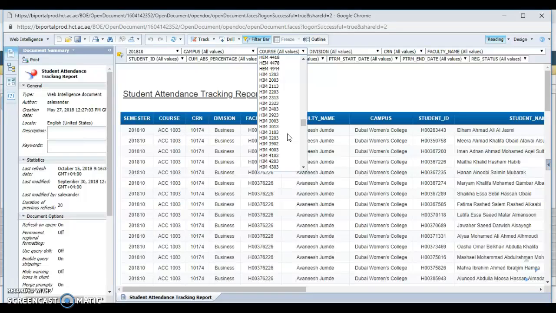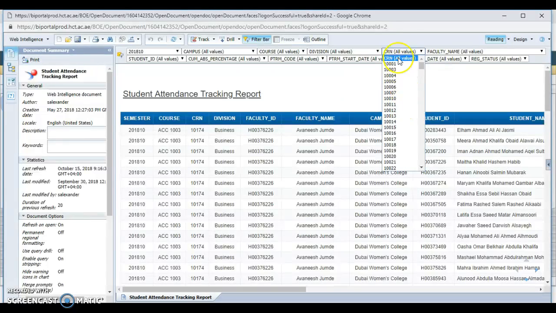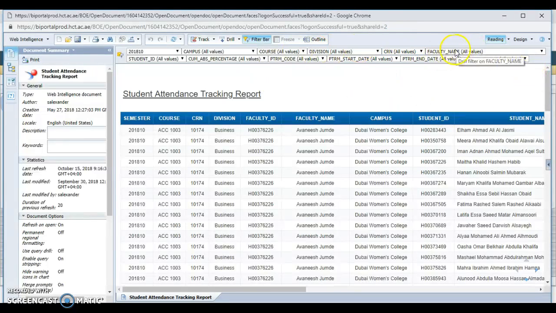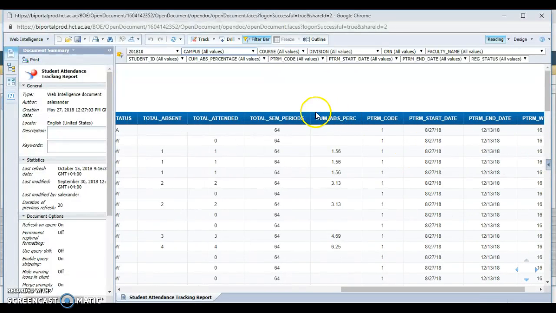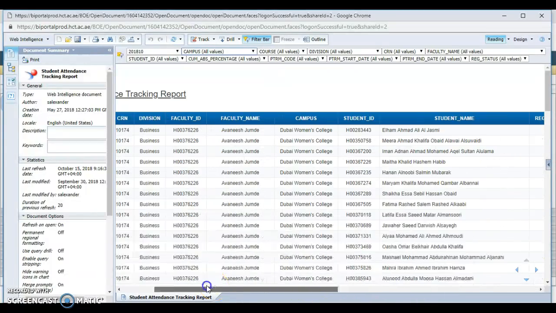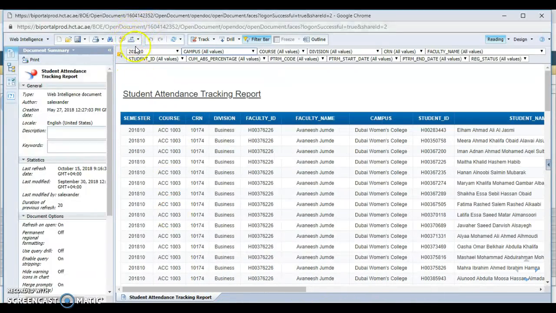If you can find your course, if you need to select your division, if you know your CRN, you can't trust that your name has been attached to all of your classes. You may have only been attached to the primary class, or maybe even not in that case. So track them down, scroll over to the cumulative percentage, and your export is up here if you need to export.